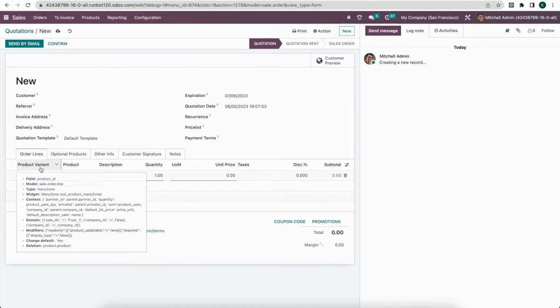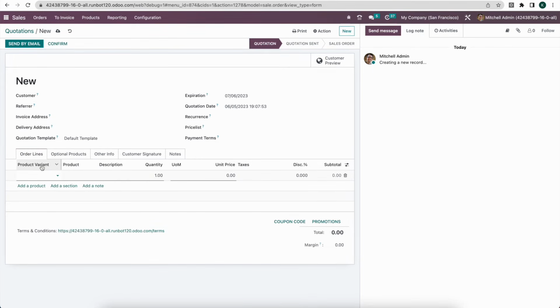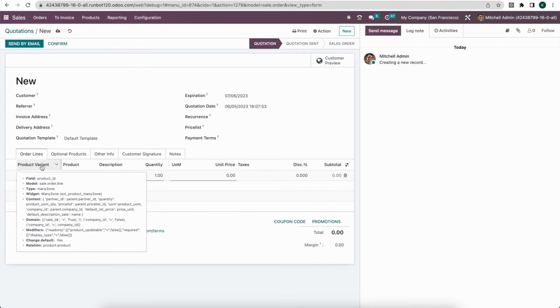Now, depending on if you have product variants enabled or not, you may need to import to product variant, or you might need to import to product template. Now, I know that's a bit confusing, but keep in mind as you do this a few times, you'll get used to it, as I am here. And you might still make mistakes. Our import template might be wrong, but we'll correct that on the fly as well.